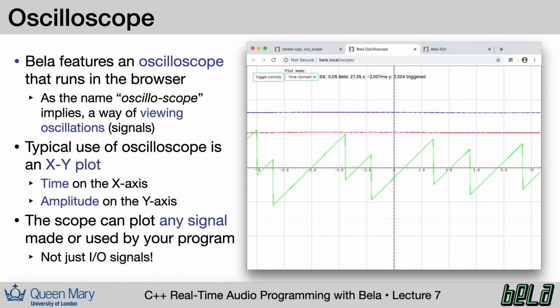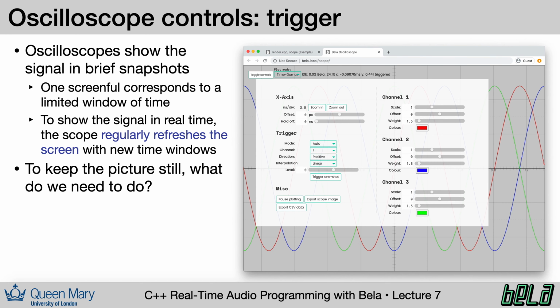To illustrate this point in more detail, I want to go back to the Bela oscilloscope, which we saw a few lectures ago. Recall that the oscilloscope gives us the ability to plot a signal level over time on an XY plot. This can be useful for inputs, outputs, or any other signals within a project. In Lecture 3, we looked briefly at the triggering capability of the oscilloscope. This was essentially the ability of the scope to start drawing the screen at a particular predefined point. In particular, the screen would begin drawing when the signal crossed some threshold that we specified.